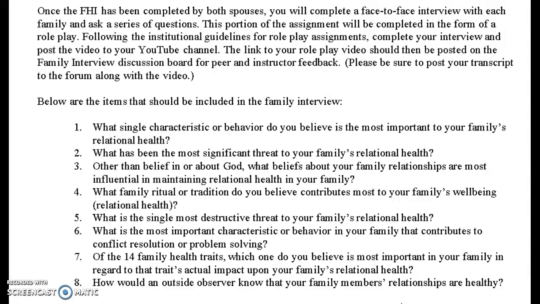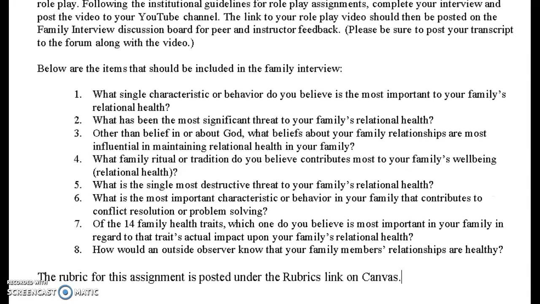We have a number of courses where we require role play activities, but they are not always as directed as this particular assignment. I think it is helpful to give a list of questions and to watch a student walk through questions that they know they want to ask, without sounding robotic, and being able to take some ownership of the questions, even though they have been established for them. And they can certainly contribute to the list and modify the question list. But these are some basic questions that I'm looking for.